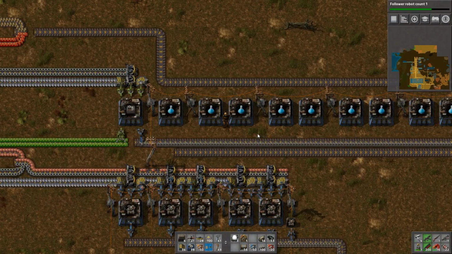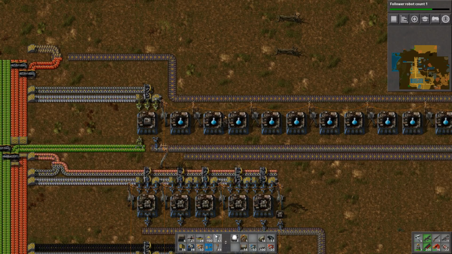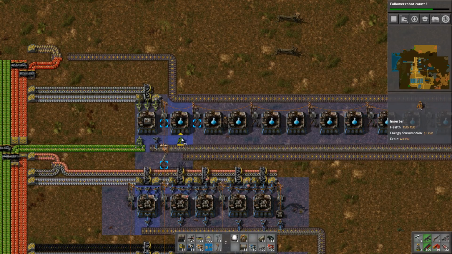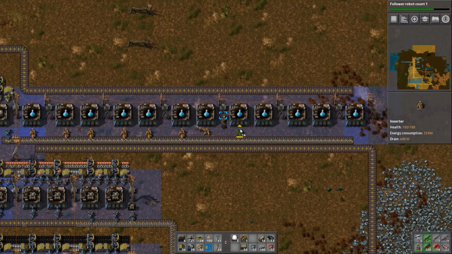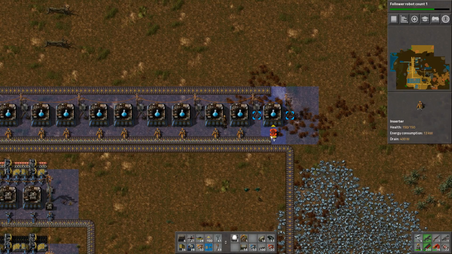Wow, we only have 3 lights left? Jeez. Inserters! Where do we need the inserters to go? We're going to put them... I don't think we need anything to be a fast inserter here, so let's just go ahead and use the slow kinds. We'll stick these in the middle. That's going to get us the assembly plants. Boom, boom, boom. Boom, boom, and boom.